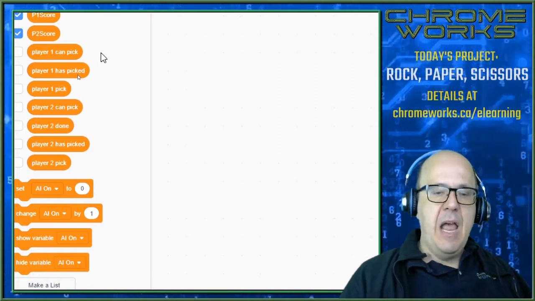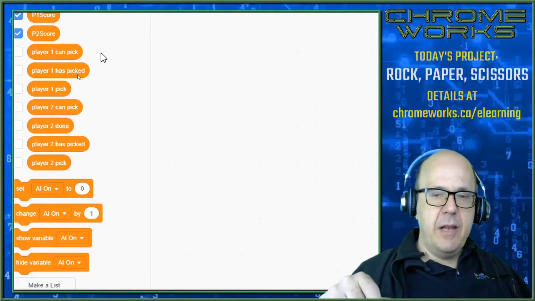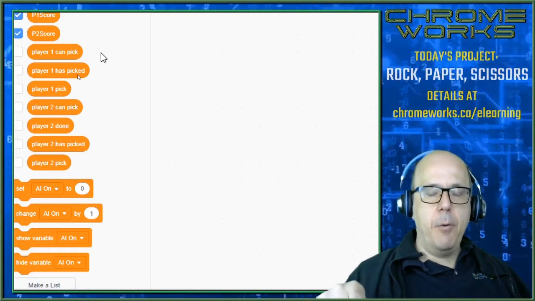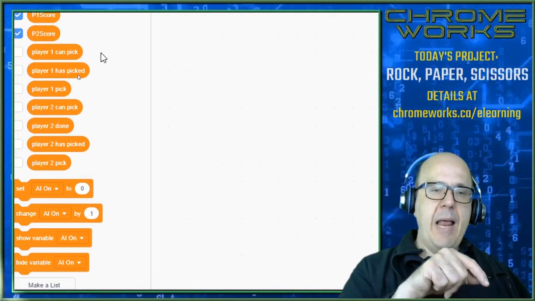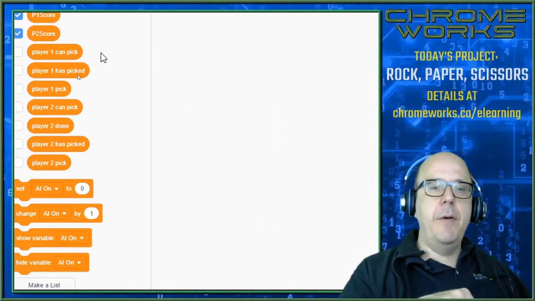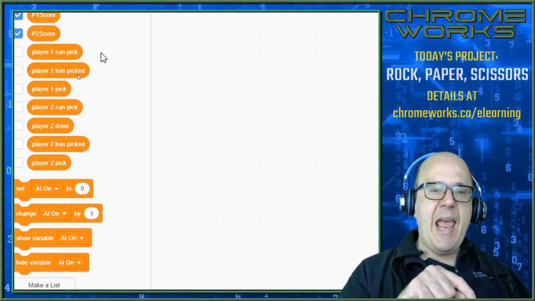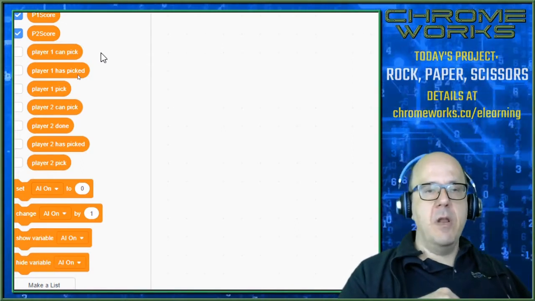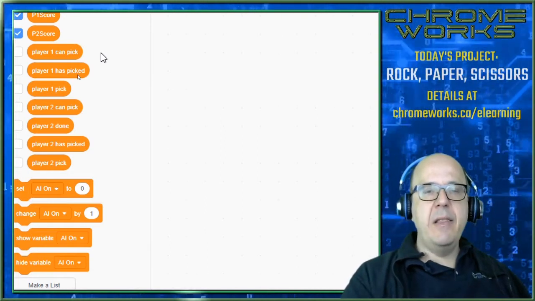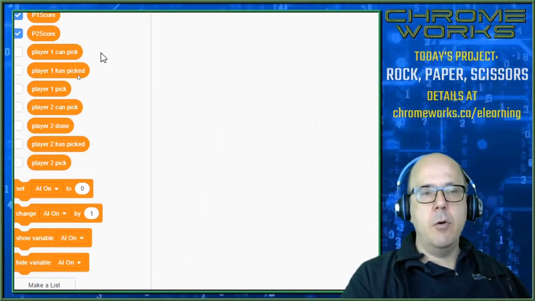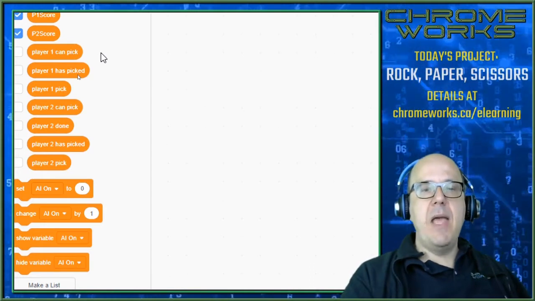The idea is if I click R for rock, and then the other person clicks P for paper, and I realize that I could sneak in and put a scissors in there to defeat him at the last minute. So I have to make sure that once I've picked, you can't re-pick again until that round is over. So that variable will either be a 1 or a 0, just to tell us whether we've already picked or not. So player 1 can pick means we're allowed to make a pick.